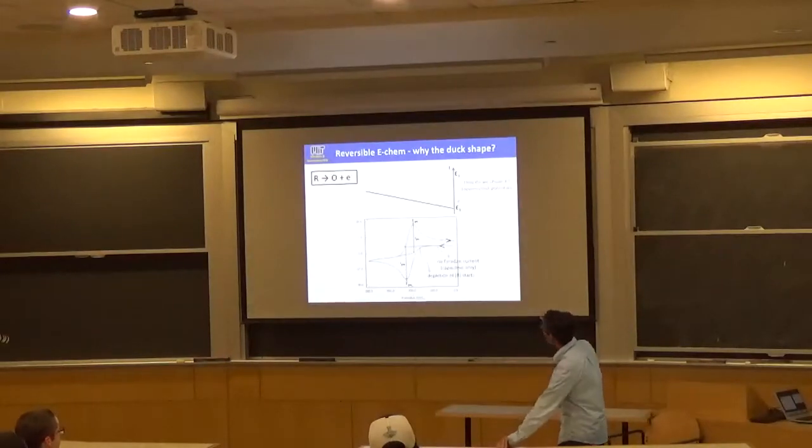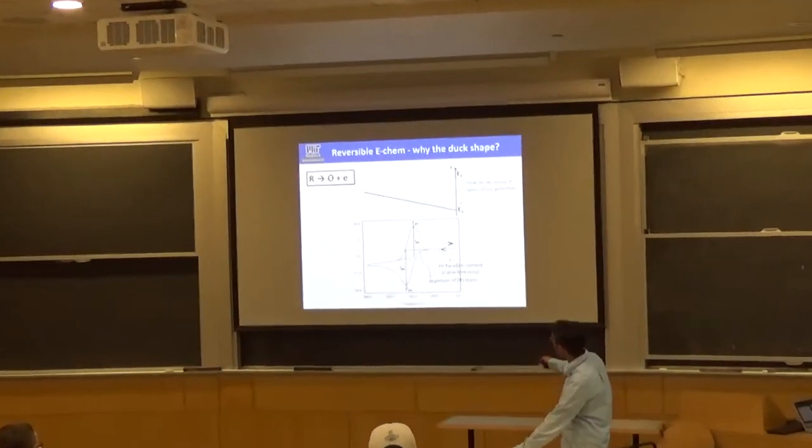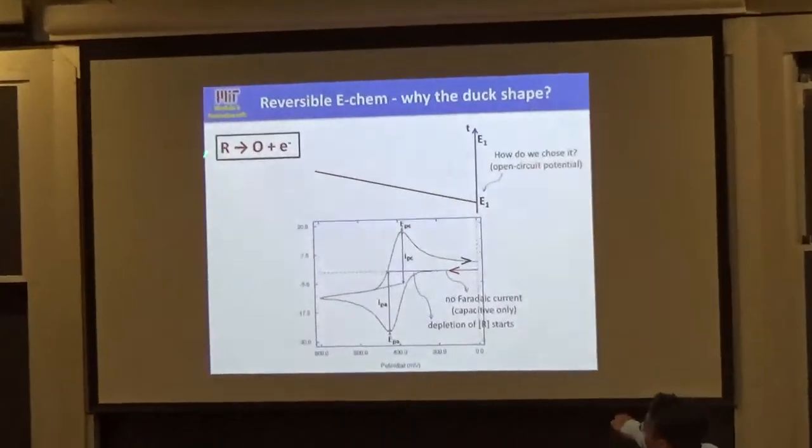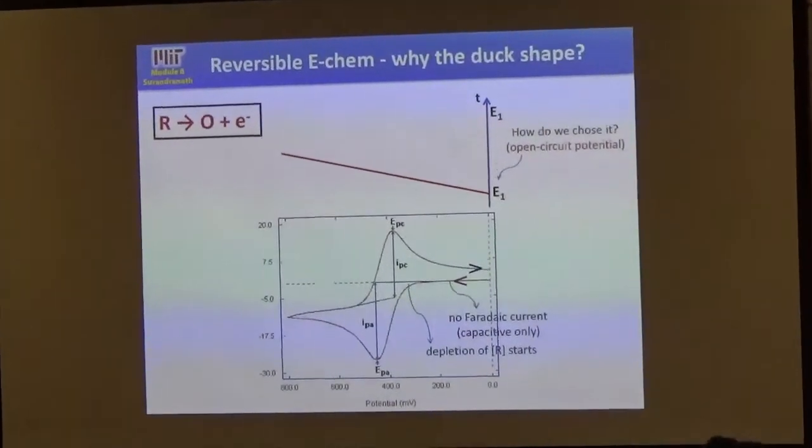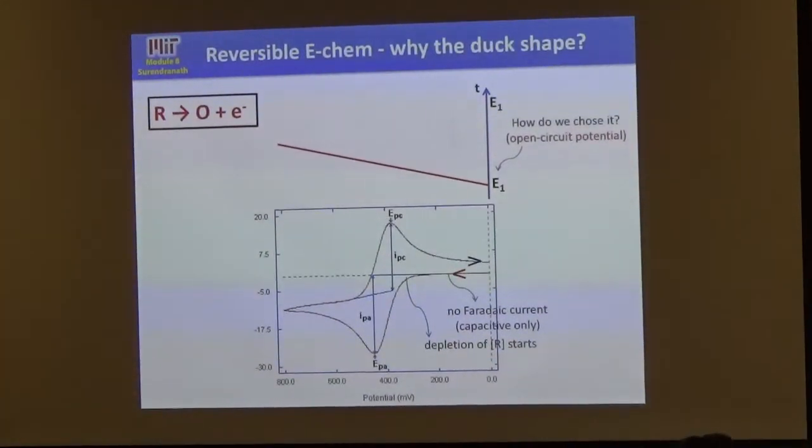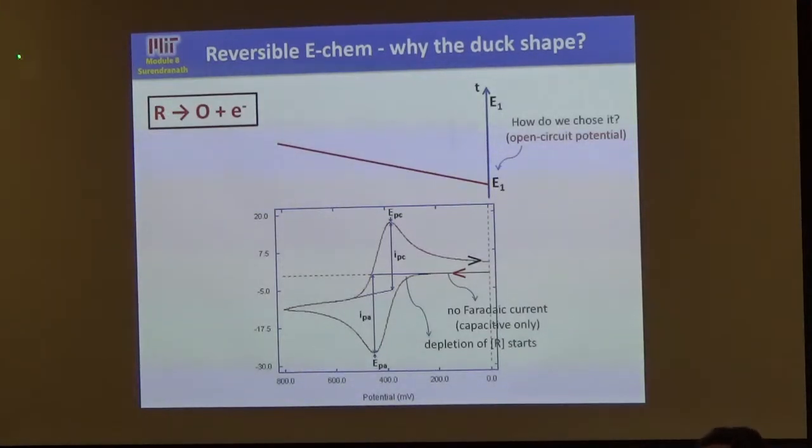I should say something about the experimental conditions here. In this experiment, I have only the reduced form. Q is different because the reactants are in large excess. So when we define an equilibrium potential, we're defining it for equal chemical activities of the things that live on both the reactant and product side of the equilibrium.